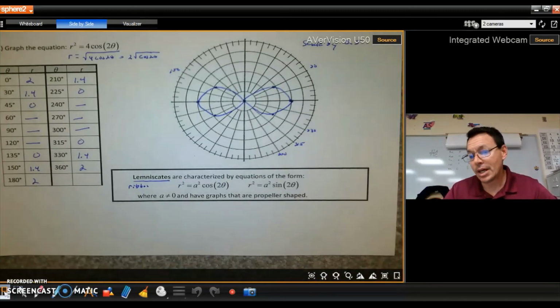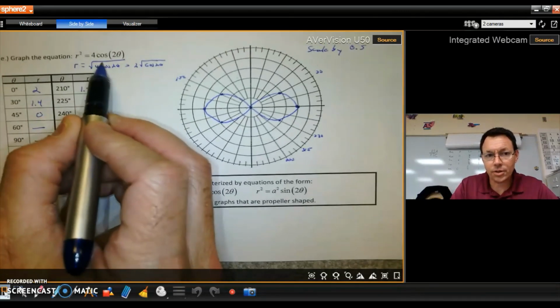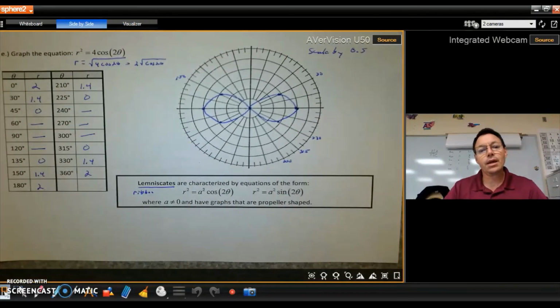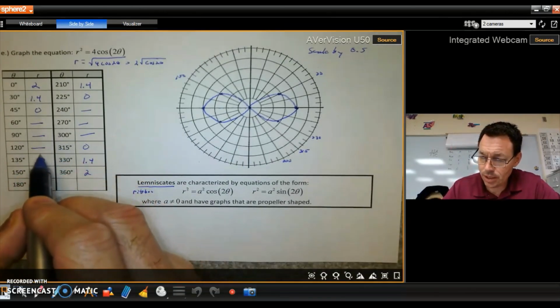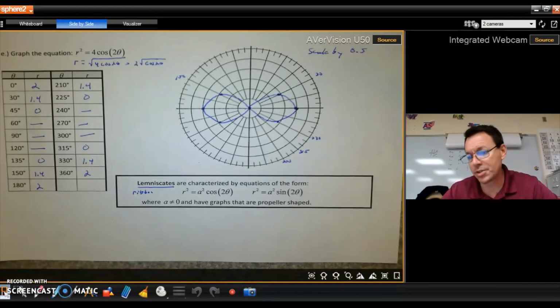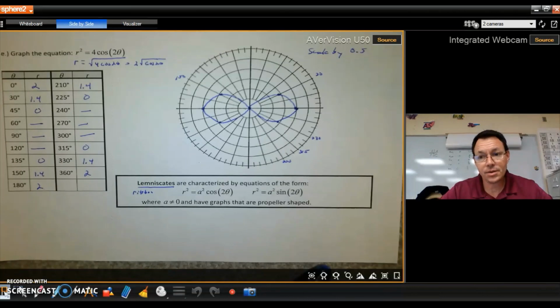So again, not a big deal. Remember, if you see r squared, go ahead and solve it for r. That's going to create a square root, and that's going to create some error messages. It's okay. Wherever you start getting those error messages, you're going to pick back up where you left off, so it's going to be fine. So take a look at your worksheet. Take a look at these. Plug in the values that you have. Graph them to the best of your ability, and then let me know if you have questions.